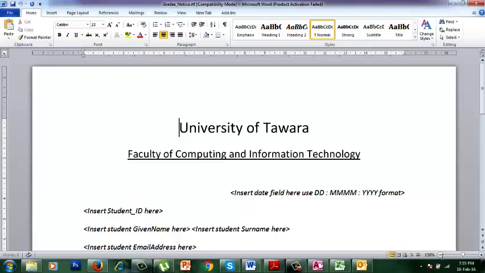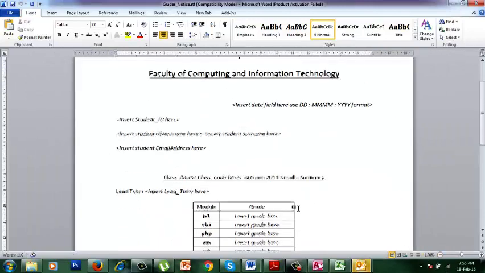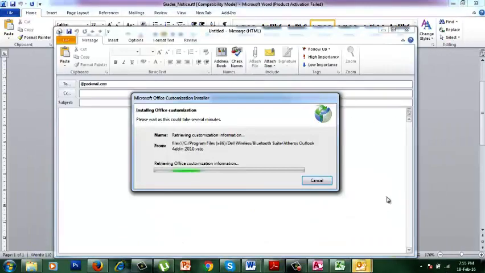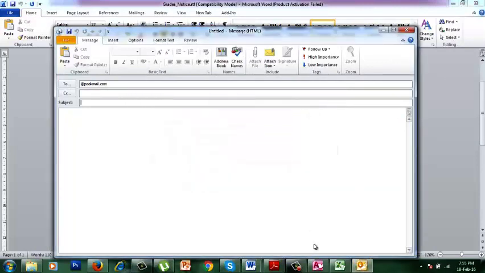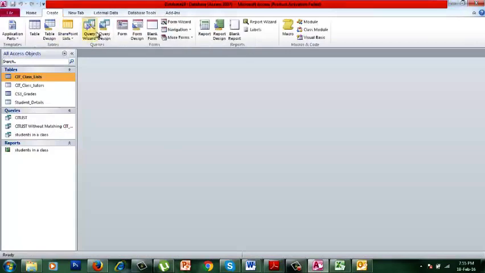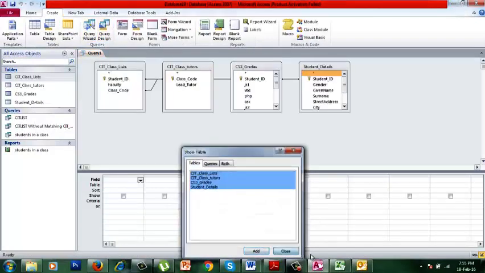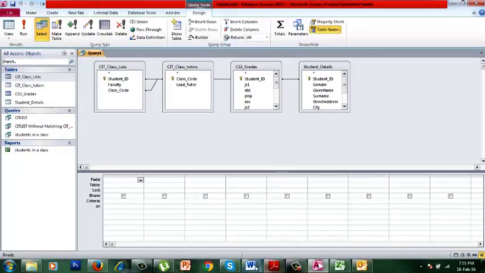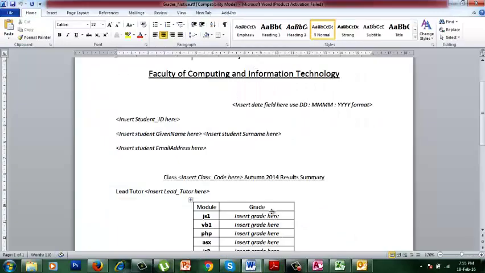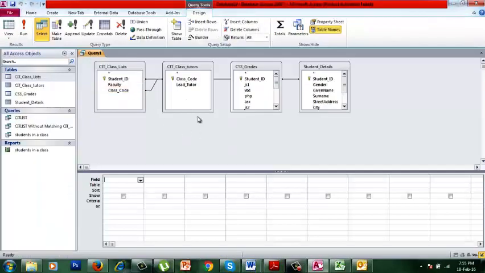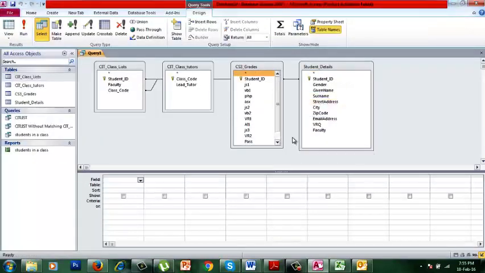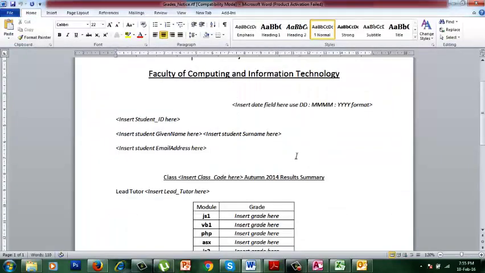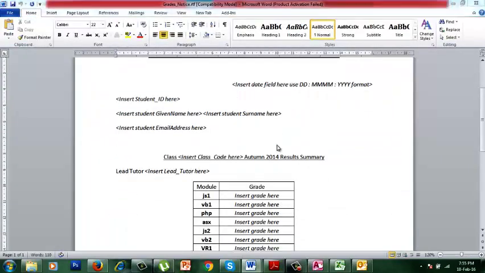Okay, right, so obviously what we need to do is let's make a query and add the following: student ID, given name, surname. So let's add student ID, given name, surname, insert student email address.